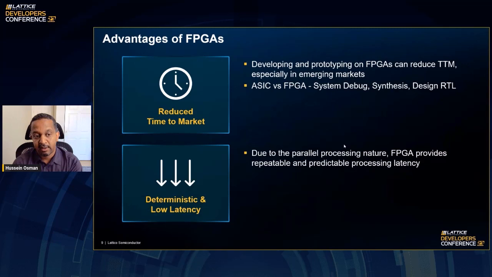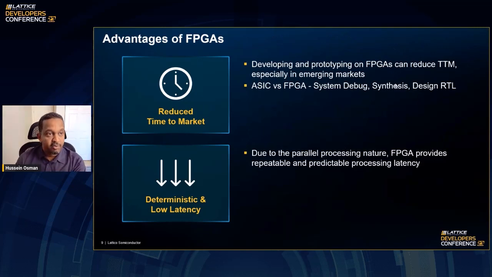Final point here in terms of FPGA advantages, I would say that is the determinism of the design. By hardware design, you can create logic that is deterministic. You know exactly when the input comes, how long it will take to get an output. That's a little bit different from a system that has interrupts and a CPU software cycle that can be busy doing some other things, versus a hardware deterministic solution such as an FPGA.